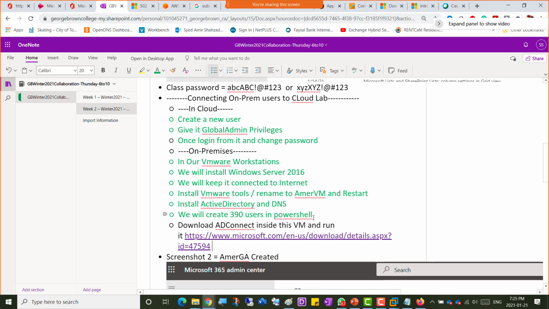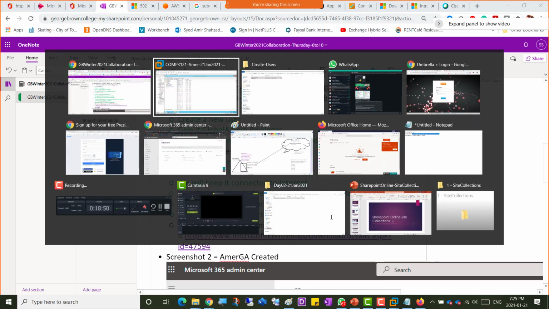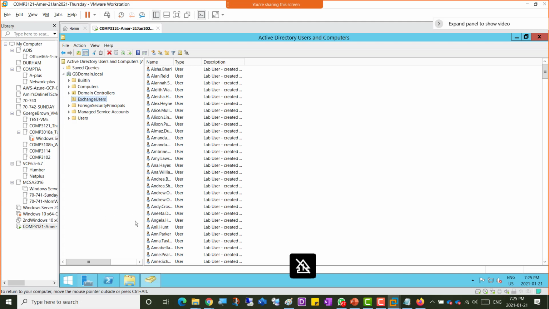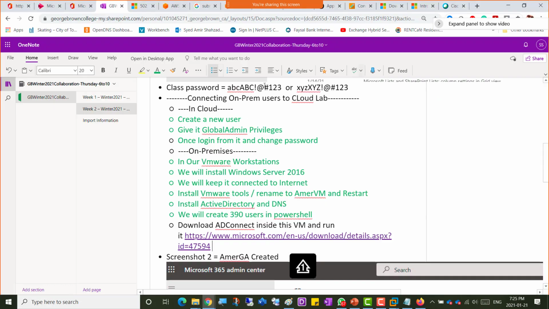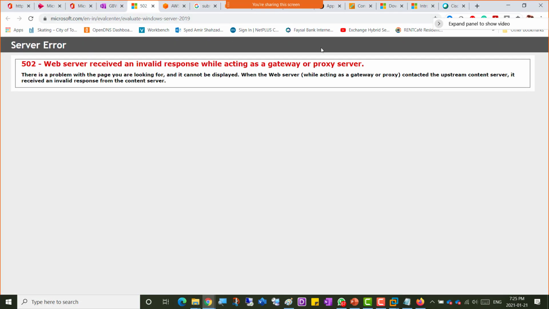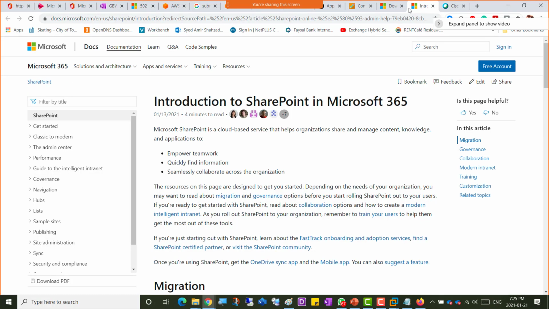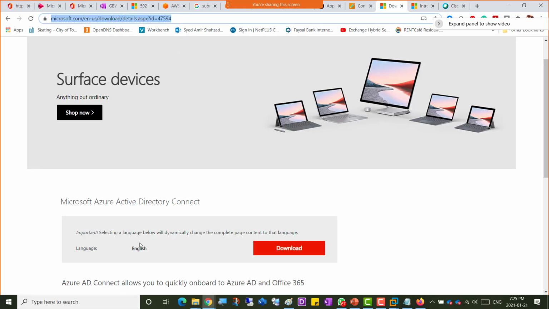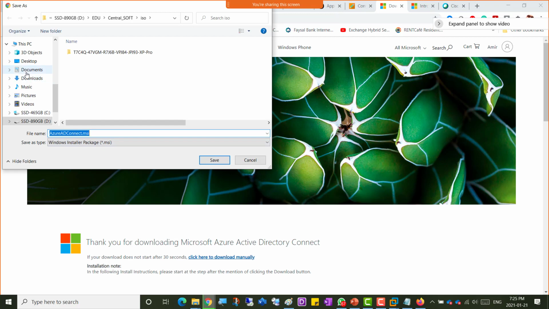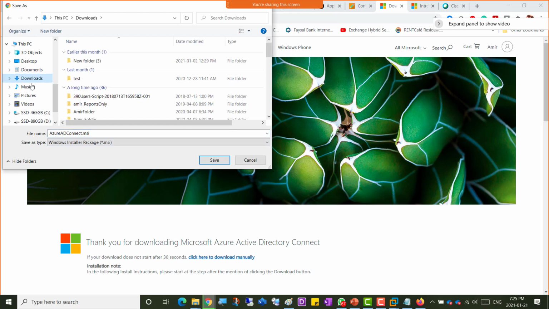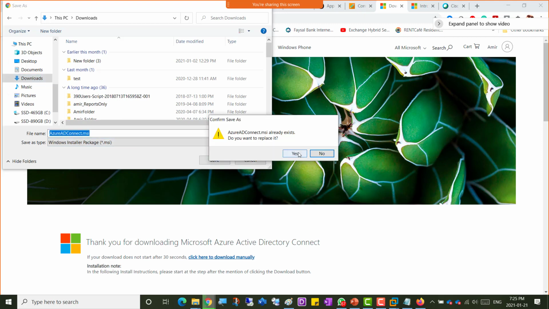Oh, seriously, I was supposed to come here. I just needed to download first. I think it was here. No, I googled it somewhere. Oh, there it is. So I'm just gonna download that now, and it's gonna ask where to download. I'll click that downloads folder on the left side. It's Azure AD Connect.msi, and save, and yes.